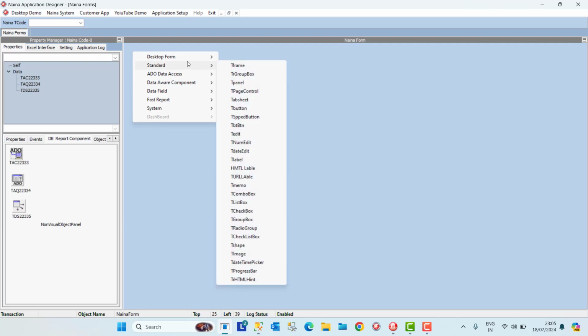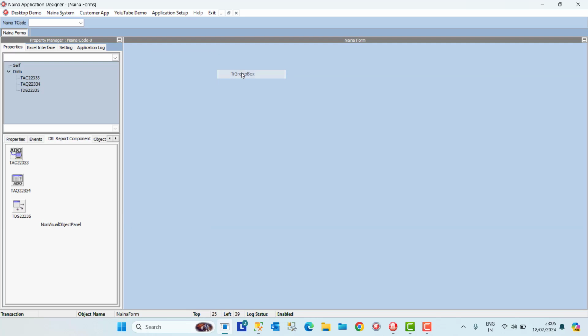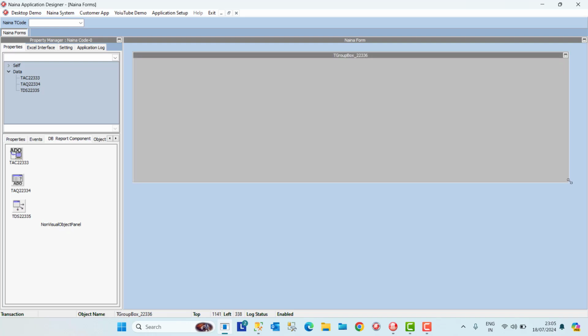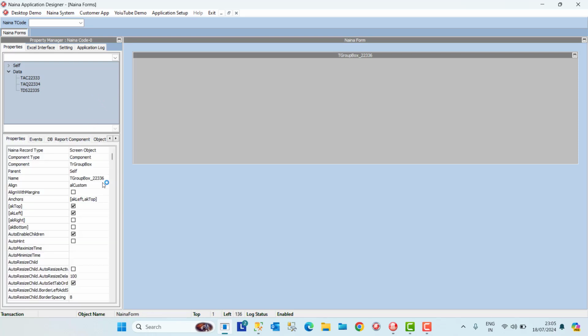To create a form interface, let's take a group box. Okay, let's make the first group box size like this, and come back here, make it client.